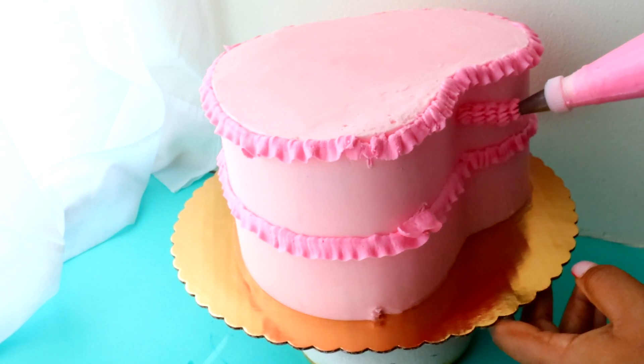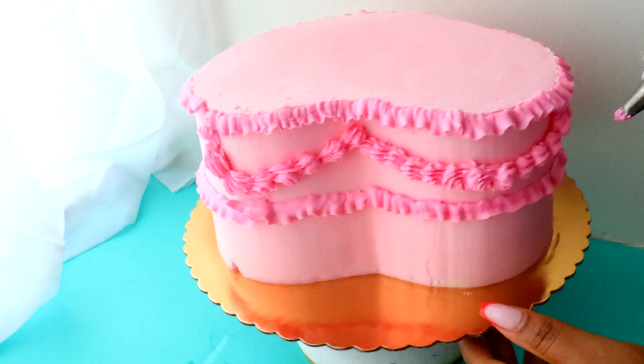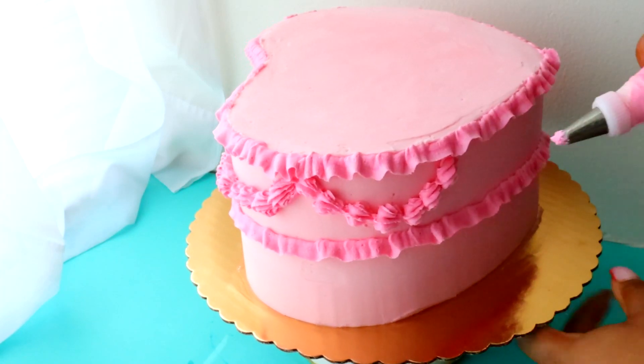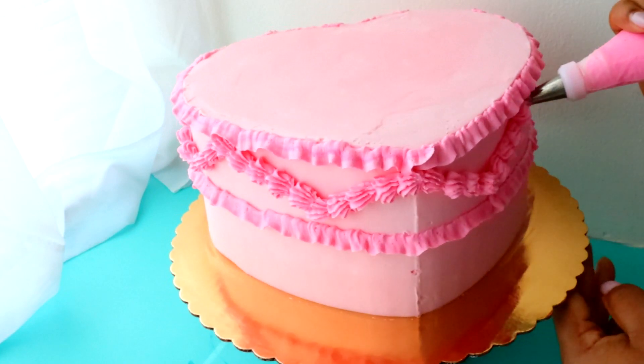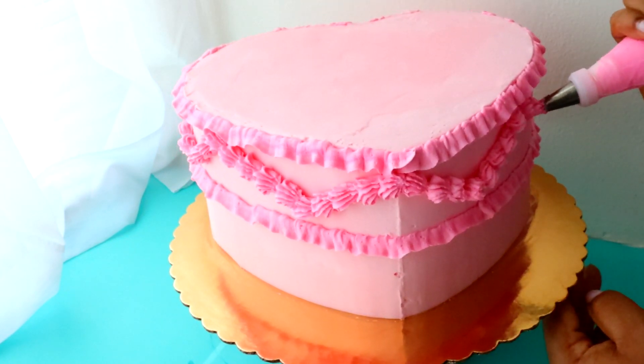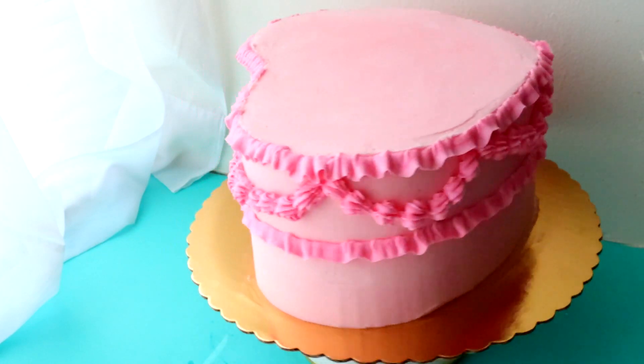Now I'm going to use a star tip and pipe some shell banners onto the cake. There is a whole technique to make sure yours doesn't come out looking wonky like mine — unfortunately I didn't remember that technique until after I was done. This was the second snowstorm of the week and the customer was coming to pick up the cake in the rush. She actually asked me if I could make it faster because the snowstorm was coming. Make sure that you take your time, because now you're going to see my little bits of flaws. It's giving U's and V's — the UV rays are tripping on my cake. But I'll fix that later.